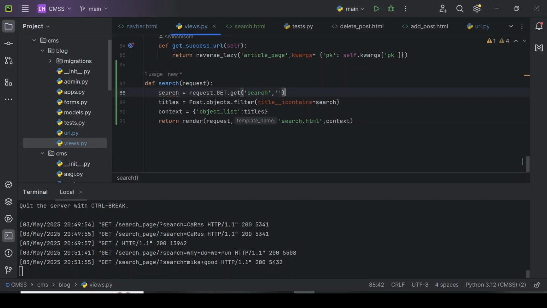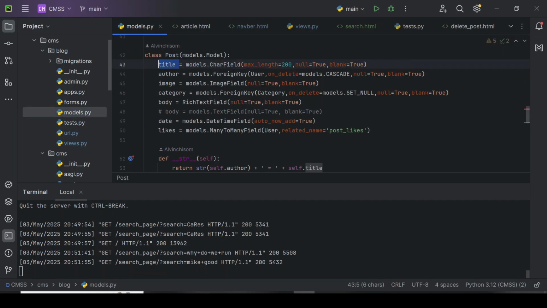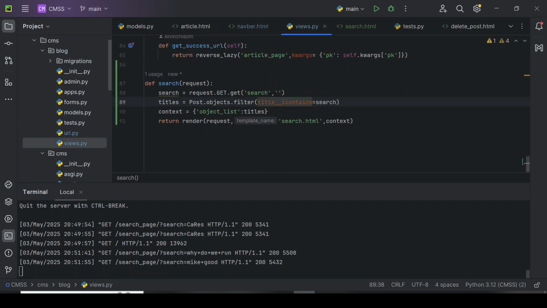So how to do this? Anything you pass in here from your models, you can search for basically anything here. You copy this and pass that in your view here. Because now we are just searching based on our title, anything in your models that you pass in here is what you are going to be searching based on, and it's just that easy. The icontains thing makes it case insensitive, meaning you can search for uppercase and lowercase. So now we can search based on our title, and look at how few lines of code I just did. It's that easy, it's that simple.